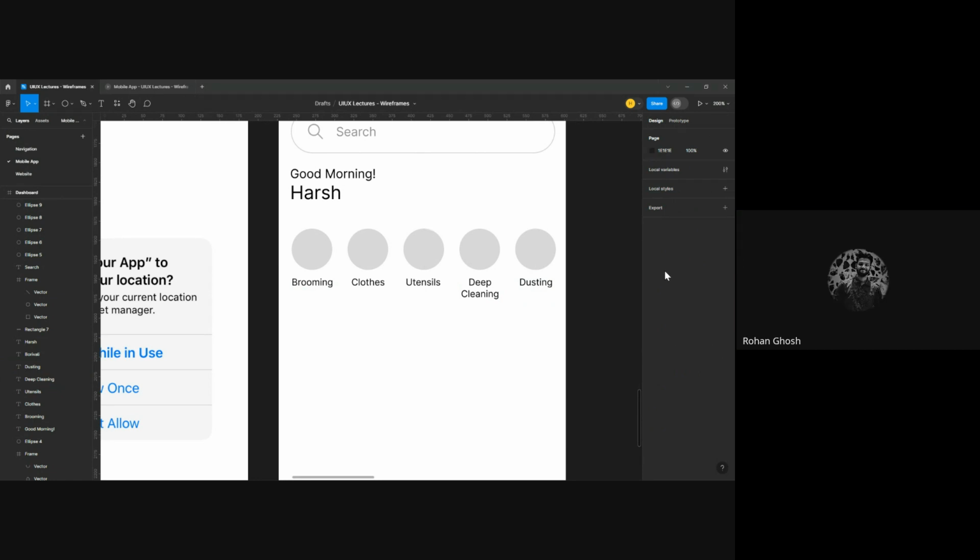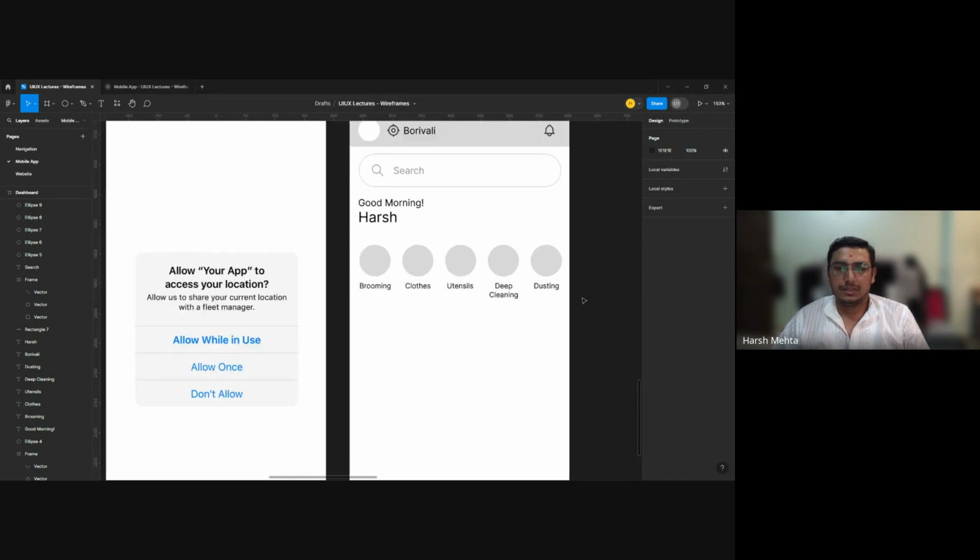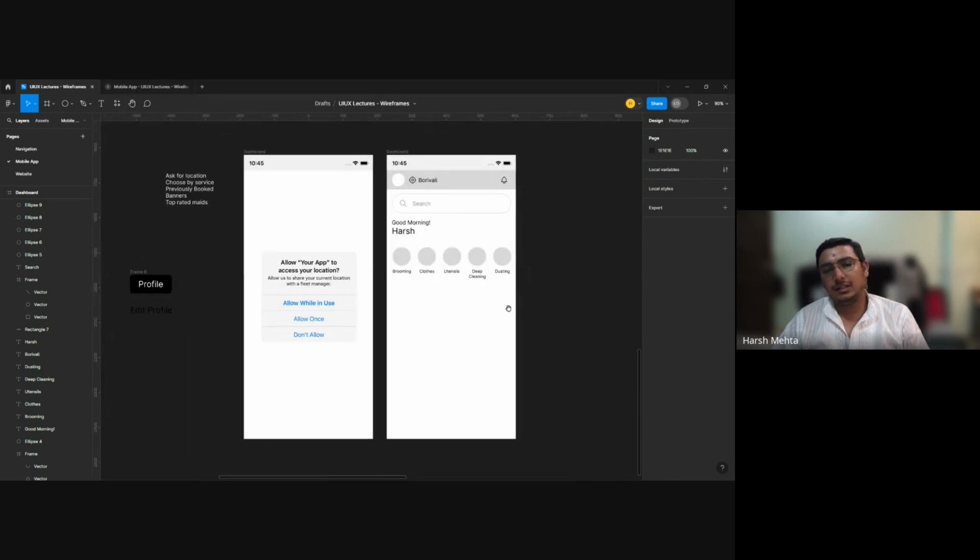Yes, sir. Okay. So we have advertisement, service, cook. Let's keep cook as a separate thing altogether now, because if we add cook, there are multiple more elements that we need to add, right? So we'll skip cook for now. Okay, so we have these categories on the top.